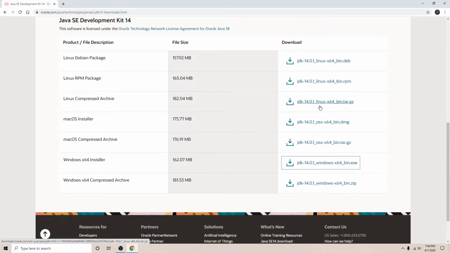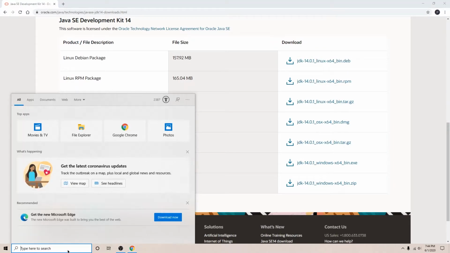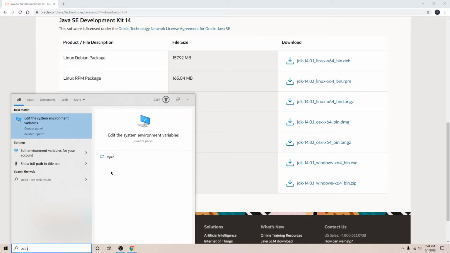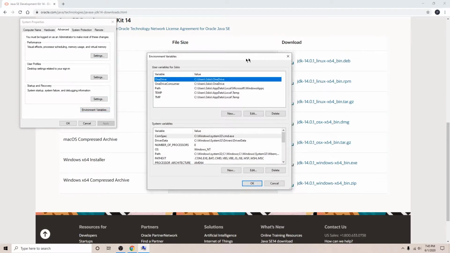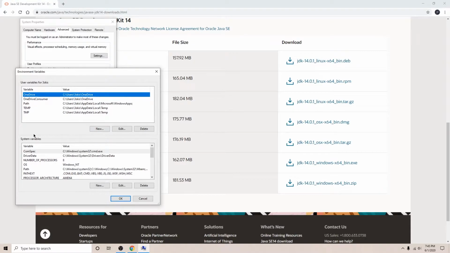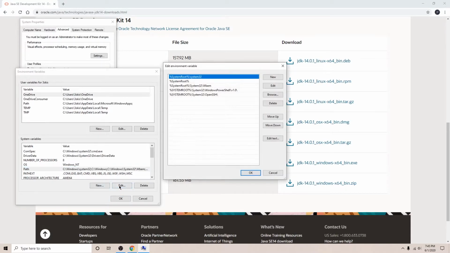Alright. Okay, so here is where things are going to get just a little bit tricky. We're going to have to add Java to our environmental variables so that we can use the JDK we just installed. So let's start by searching up path and then clicking on the first option that shows up. From here, we're going to click environmental variables, and you're going to see a whole bunch of stuff pop up. Go down to system variables and then look for path. This one right here. Then we're going to click Edit.